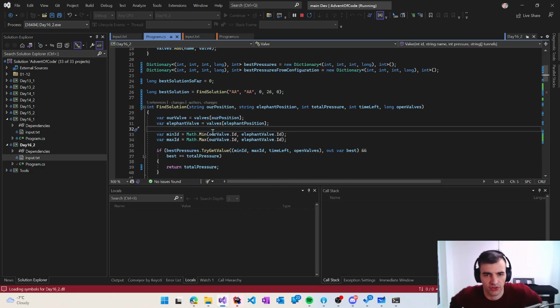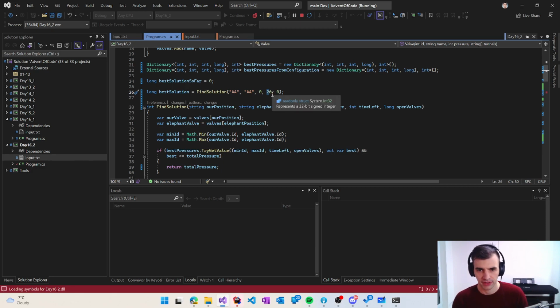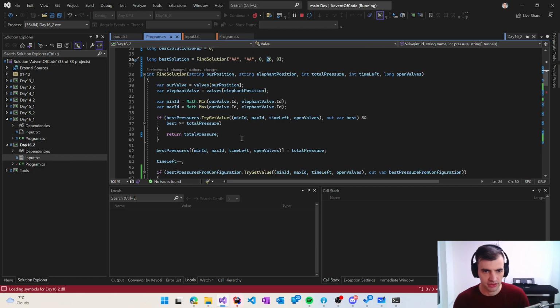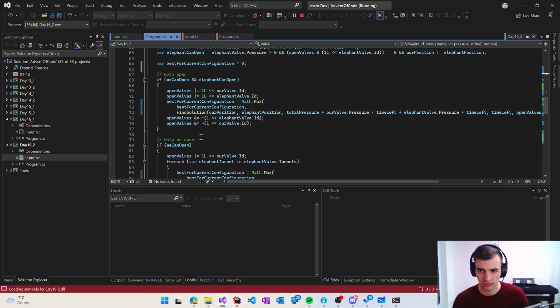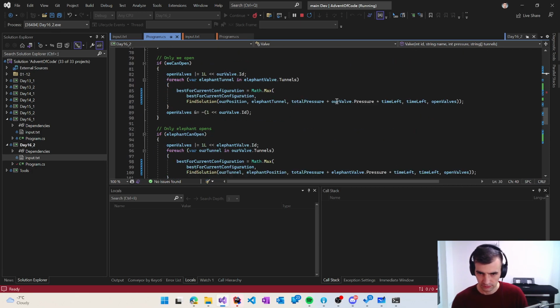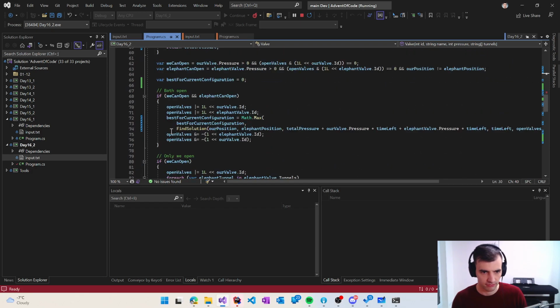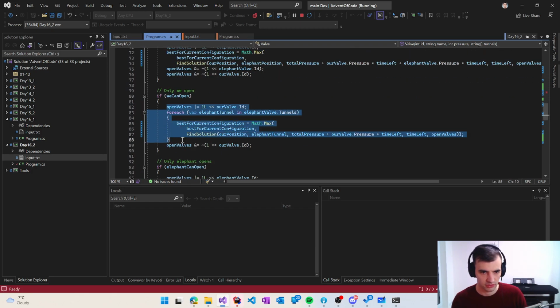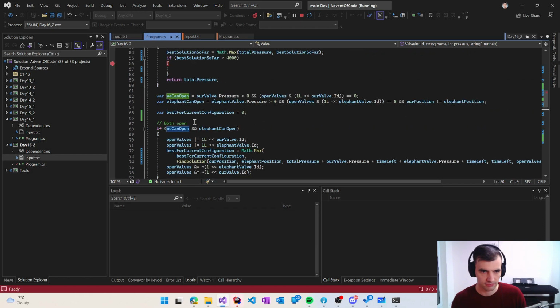Okay, so let's do a sanity check again. At the beginning there are no open valves. We are on the same positions. There is 0 pressure and 26 minutes time left. Total pressure, elephant valve, our valve. We open, elephant opens.